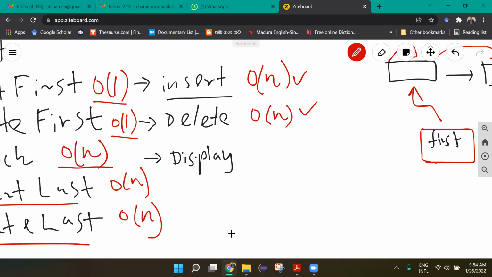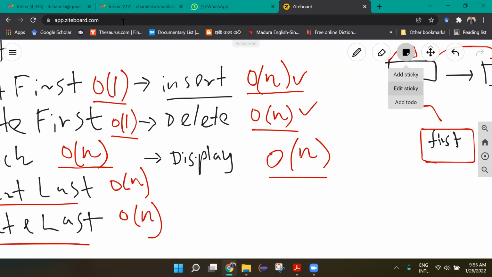That's why it is searching plus some other additional operations, so we consider it as big O n. And display, again, I'm not asking that question because we have to display all the items in a linear manner. So we have to go through the list. So the display would be big O n.